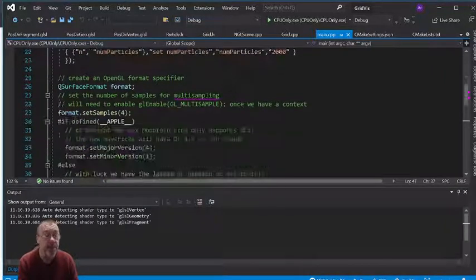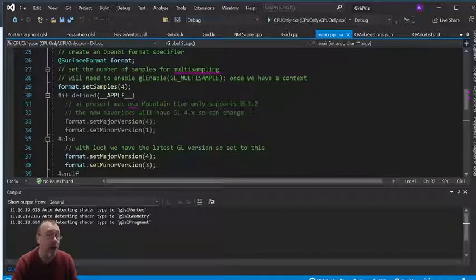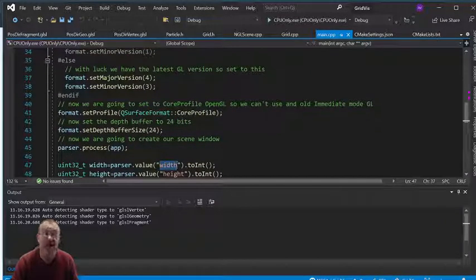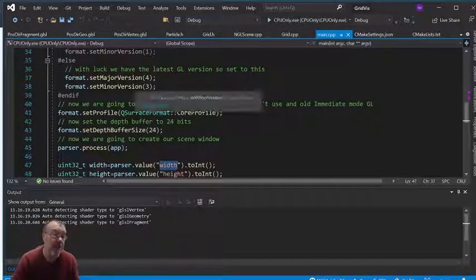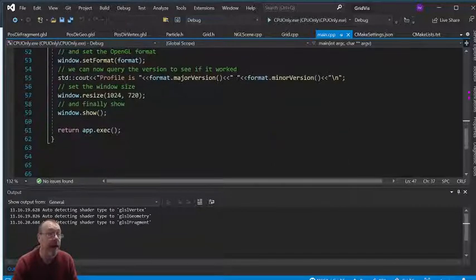It's rather nice. Next, I'm going to set up my default OpenGL version. We target 4.1 on the Mac, because it's the highest version we can do under Mac OS X. At the moment I've got 4.3 here, but actually we can go up to 4.6, I believe, in the current drivers that are here. We then construct our NGL scene window and of course pass control to Qt. As with all my demos, if you want to look at this sort of structure, look at the rest of the lecture notes and so on.